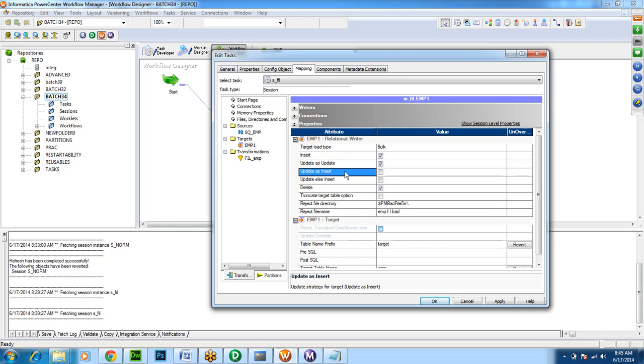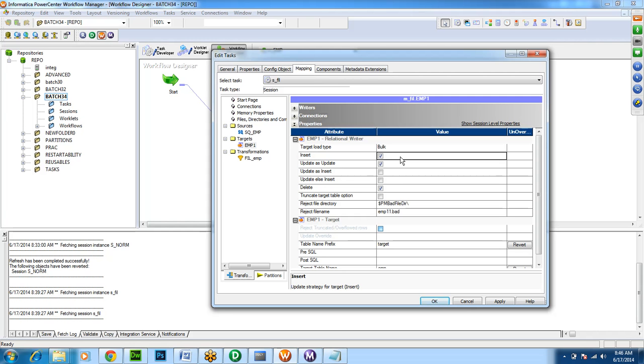And the next is update else insert. Regarding this particular option we will discuss in the advanced topics. So is it clear now how we can do insert, update and deletes at the session level, right?